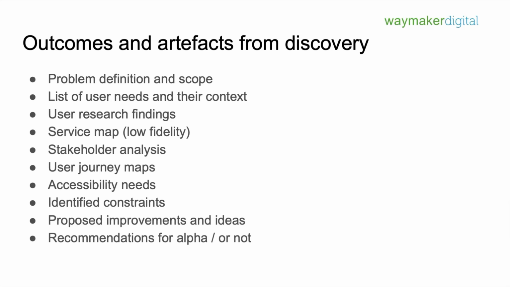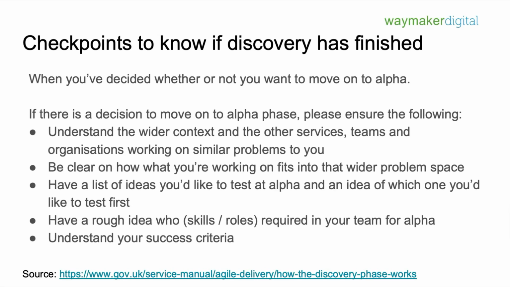Okay, and then you potentially might want to put together recommendations for alpha phase or not. If you think there is no need to proceed to alpha, you don't have to. But if you want to proceed to alpha, you could also put a recommendation together for what you might want to do in the alpha phase. Some checkpoints to know if your discovery has finished.